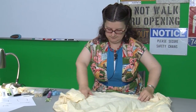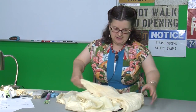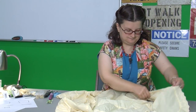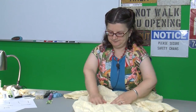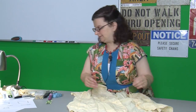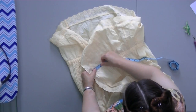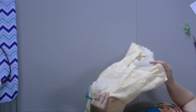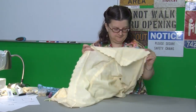So now I have a much easier piece of clothing to work with, everything's going to lie flat. It'll be a lot easier for me to measure how wide this bottom space is going to be now that I've taken the elastic out. And that's going to be important for later, so that's what I'm going to do next. I'm going to lay it out flat first. That makes more sense.